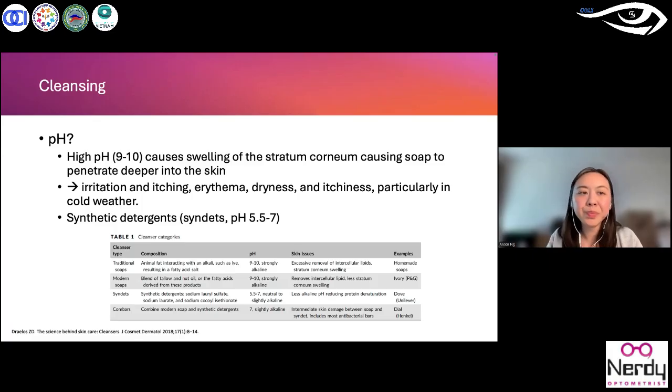the long term. And there are products such as synthetic detergents, which means that the pH can come down to a much lower skin-like level, or even kind of be more pH neutral at pH 7. And this is a really nice paper that is worth having a little look at in terms of going through the different types of cleansing agents that are available and the different pHs that they're available in. And as a result of that, how does that impact the skin and the skin barrier itself?